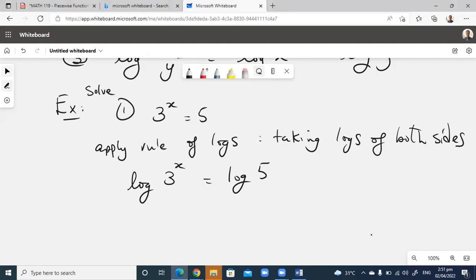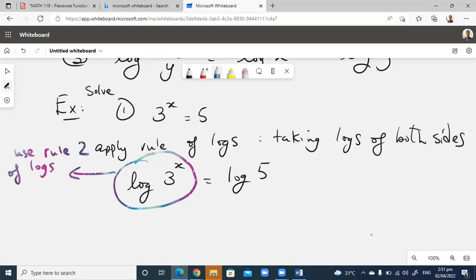You all know when you have an equation, when you impose a change on one side, you must impose exactly the same change on the opposite side. An equation always must be in a state of balance. So here I'm using the rules of logs. If you don't remember, I'm putting a circle there to show you. So we're going to use your rule of logs here. What does the rule say? Rule 2. What does rule 2 above say? You put the power in the front, so we'll get x log 3.